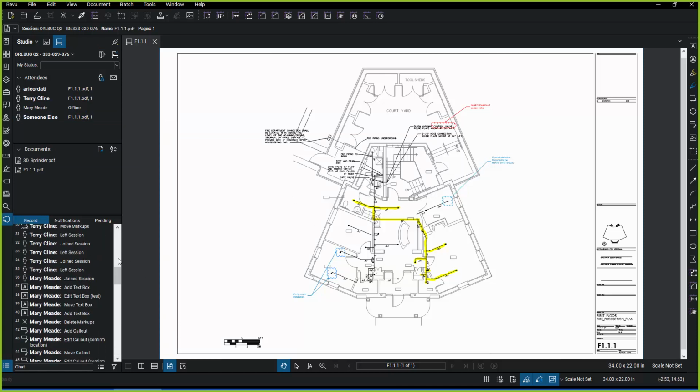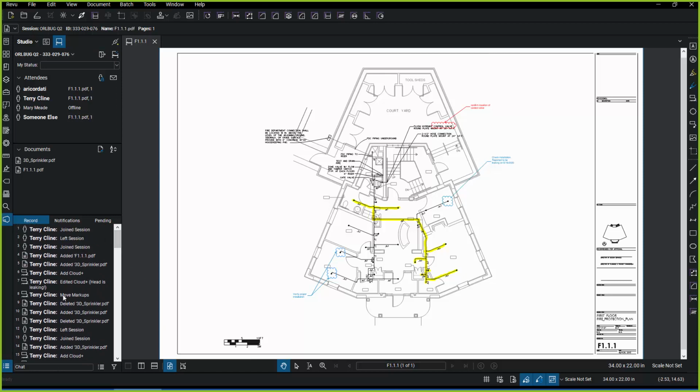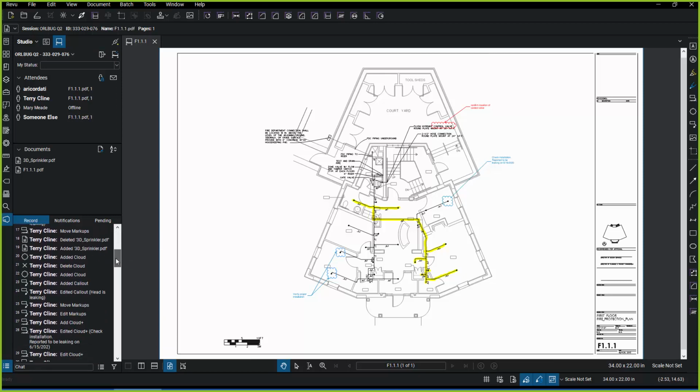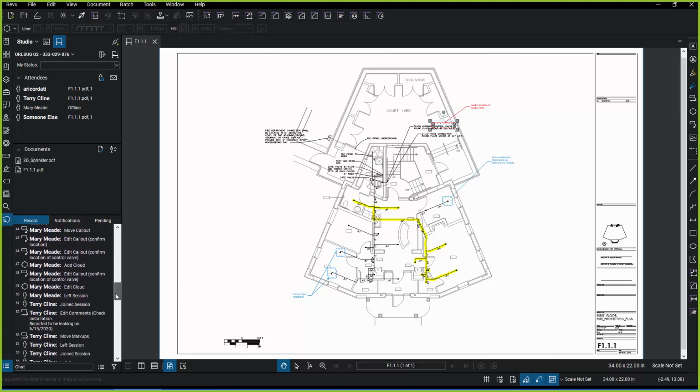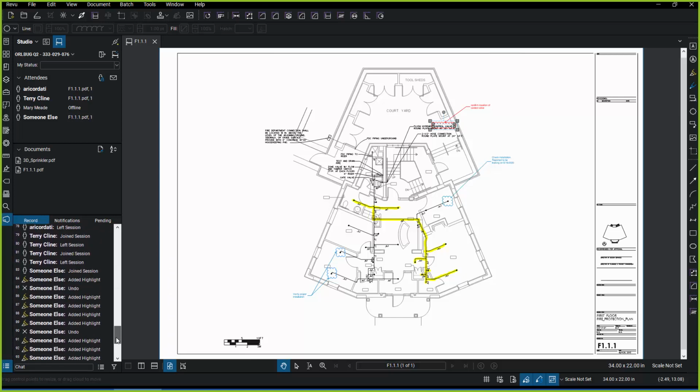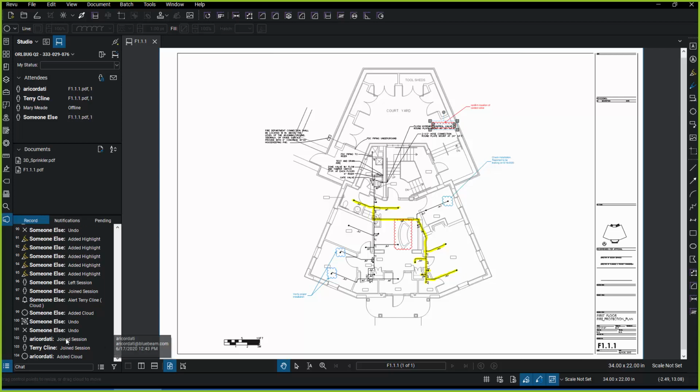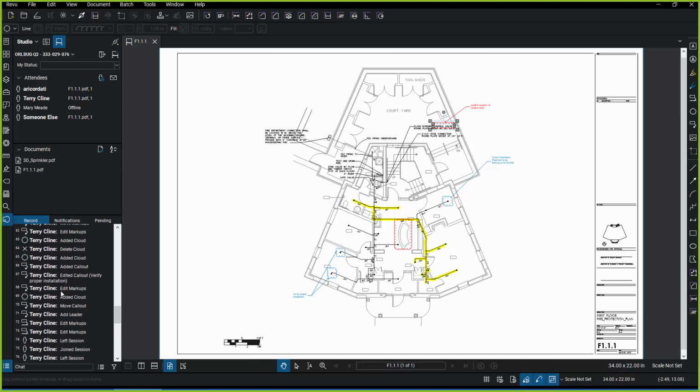But in this audit trail on the lower left-hand corner of the interface is what they call the record. And in that record, it's got a list of everything everybody did. Right now, Mary only has 1 markup in this studio session, or 2 technically, those red ones there. But she added a text box, edited a text box, moved a text box, added it, and then deleted all of her markups. So every single thing she's ever done is being tracked inside of it. Even the fact that somebody came in, looked around, and left without doing anything at all. So it's a really wonderful audit trail that you can keep track of.